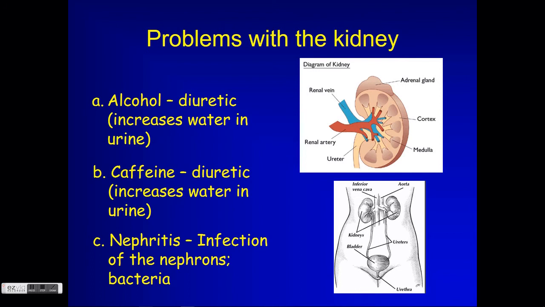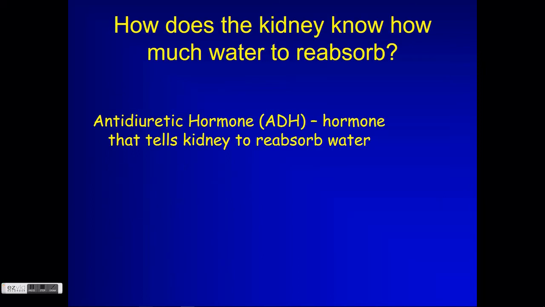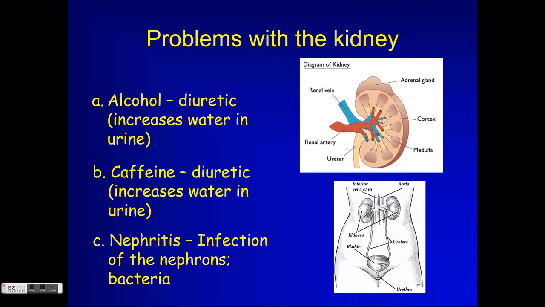This leads us into some problems that the kidney might encounter, or problems that the excretory system might have. And one of those involves alcohol. Alcohol is a diuretic. Now to go back for a second, remember, anti-diuretics tell the body or tell the kidneys to reabsorb water. Diuretics, on the other hand, would tell the kidney to be getting rid of as much water as possible. And so when someone's been consuming alcohol, they need to pee a lot more frequently, and sometimes with urgency too. In other words, I've got to pee, and I've got to pee now and in large amounts. That alcohol is a diuretic.